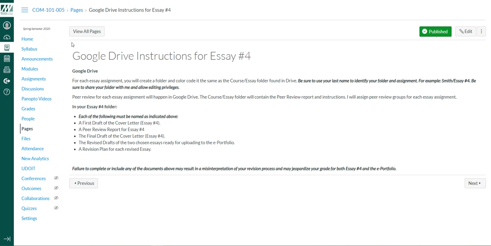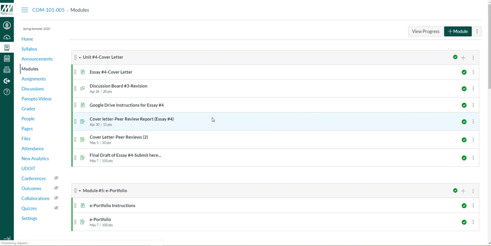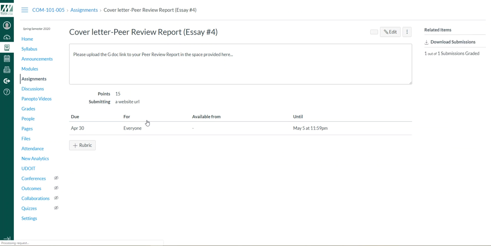So the idea here is for everybody to be clear on what needs to be in the folder. And I believe for this particular assignment, the peer review report, I am just looking for the GDoc link to your report only. You're going to take a website URL. Only one link is required here, and then we'll start the process for peer review.